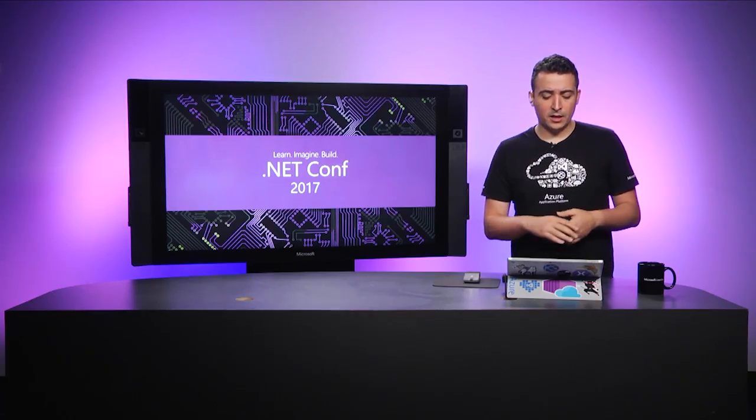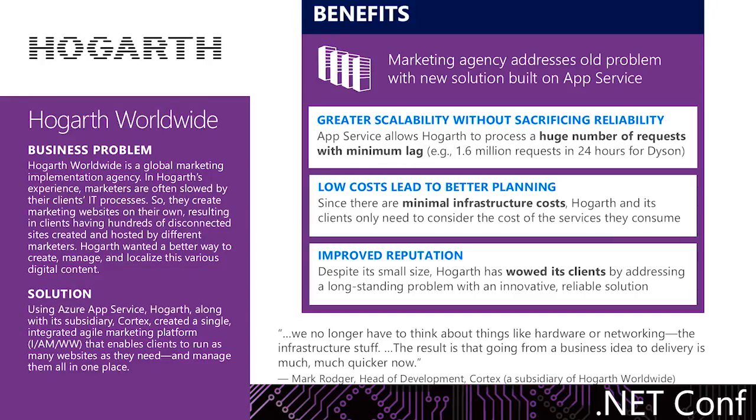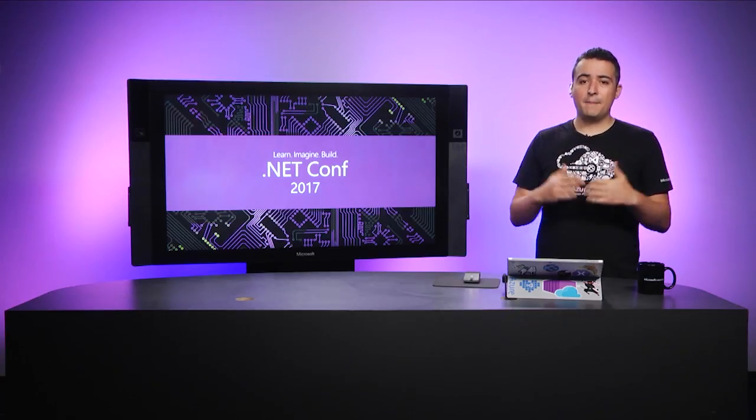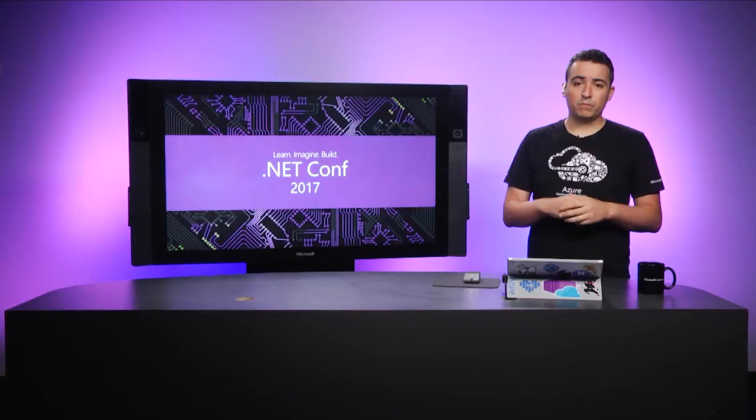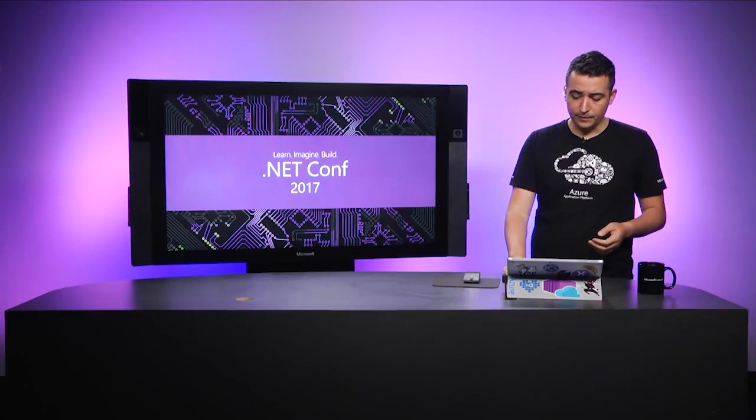And then finally, Hogarth, that works with Dyson. So every time that Dyson has a product launch, you can imagine it's a website that gets millions and millions of requests per second. And they have handled all of the recent launches for the new Dyson vacuums. This is a brand that is recognizable worldwide, that generates a lot of traffic, and they can survive that by hosting it on App Service and taking advantage of the platform features to get that scalability and run their app at scale massively across the world, without having to write all of that code themselves. Okay.